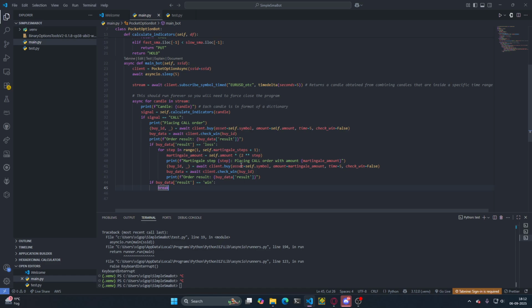Basically the cool stuff about this is that we would just do this, but to make it even more accurate, I'm just not going to do 4-step.